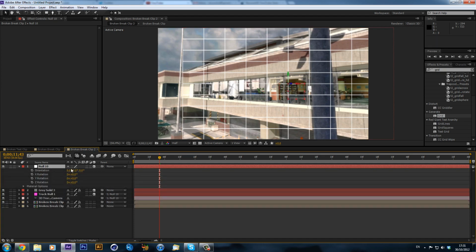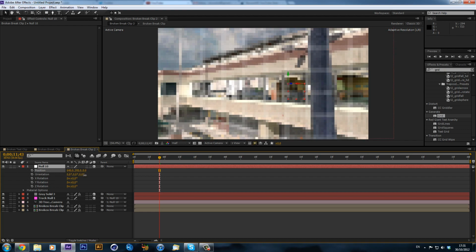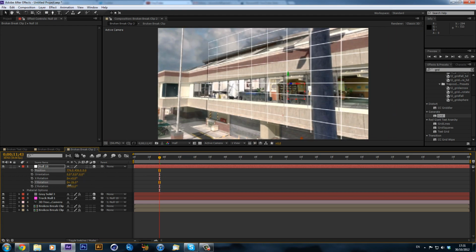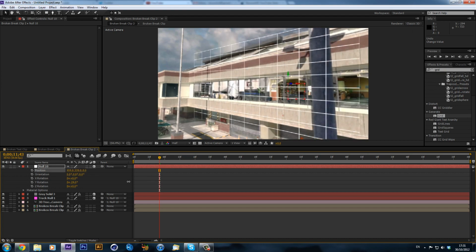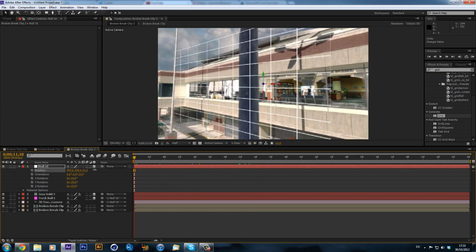If we hit R and then Shift and P, so we get the rotation and the position up, you can see as we move this null, it will be affecting the camera. And we can use this to try and use the rotation and match it up with our scene. So I want to try and get this looking like it is on the wall, like so. But I think After Effects has already done quite a good job of it. And I can try and center this grid up a bit, drag it across. Now it looks like it needs to go back a lot further.